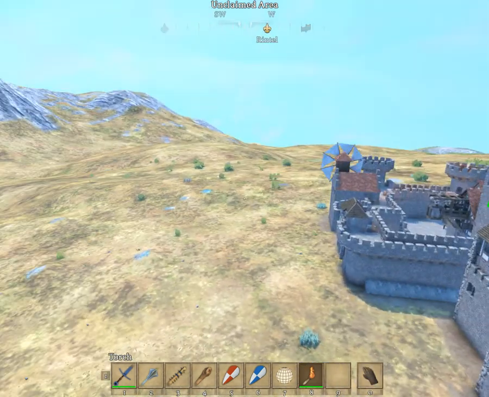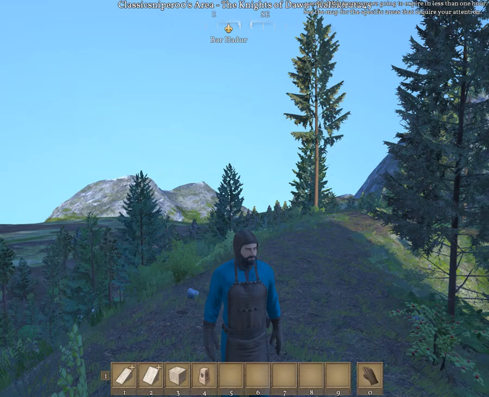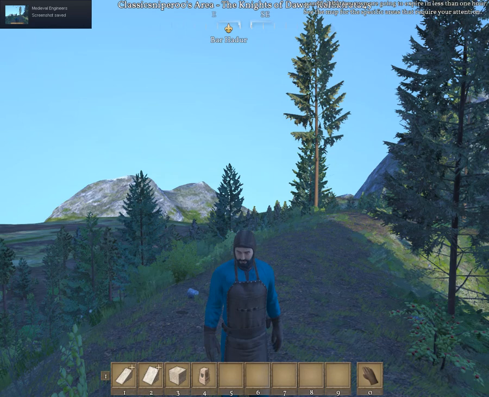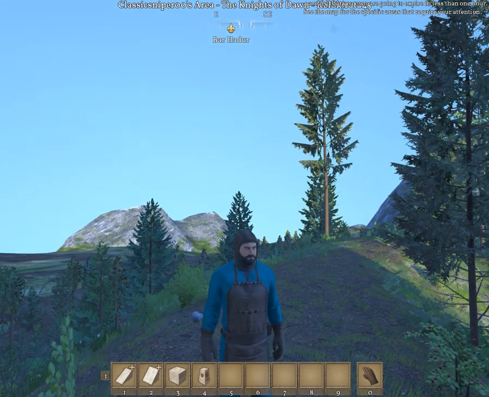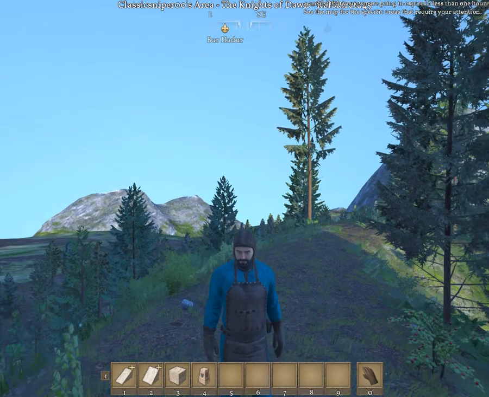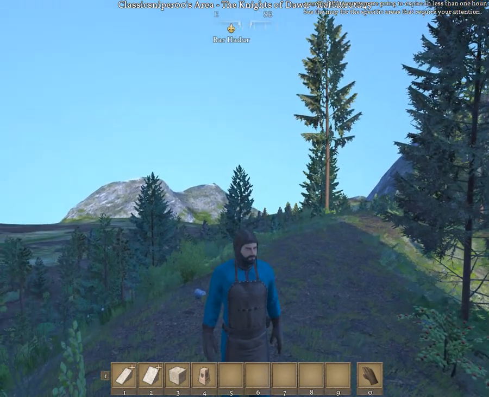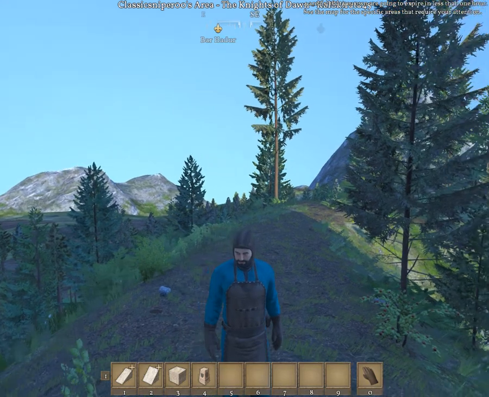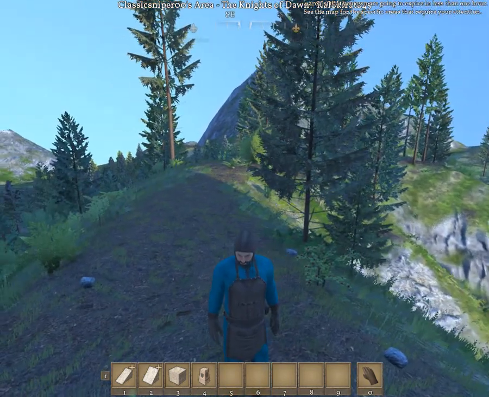Alright, and we're going to go to our final one. Alright. And we're in an actual world this time. This build, the person created sort of a map for it. This is Knights of the Dawn. Comes with a castle, and there should be a little fort or a little town somewhere. I'll have to actually look around and try to find it.